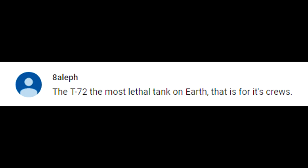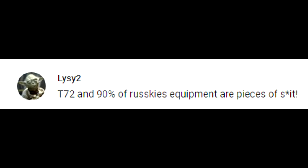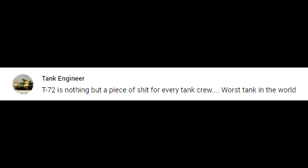The T-72, the most lethal tank on Earth, that is for its crew. T-72 and 90% of Rusky's equipment are piece of shit. T-72 is nothing but a piece of shit for every tank crew. Worst tank in the world. Excuses, excuses, excuses. I don't give a shit which T-72 you have. When matched against the M1 Abrams, the T-72 gets smoked.